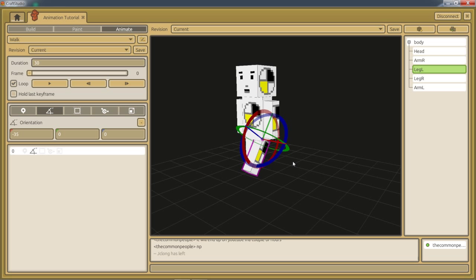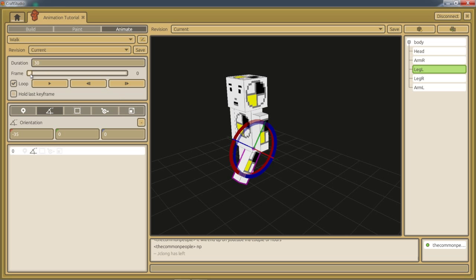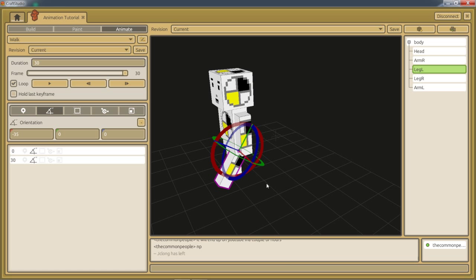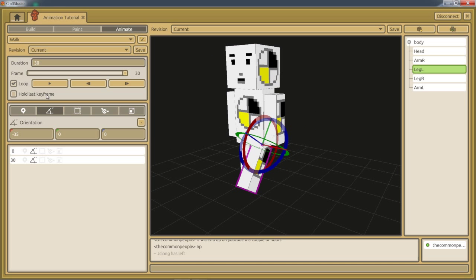Okay, and we'll take it to the end, and because his leg's already offset, I can add another keyframe, and it does exactly the same thing. So we've got two keyframes in exactly the same place, and you want that because this animation is going to loop. As it loops around from the first one, it's going to reach the last, and you want it to flip back to the first one again and repeat, and make no change. So the first and the last keyframes have got to be exactly the same.